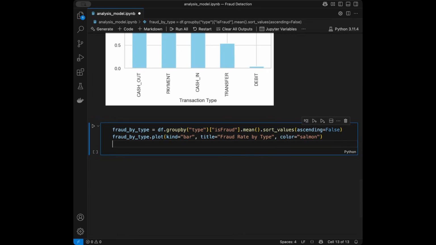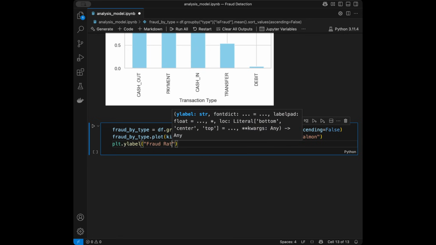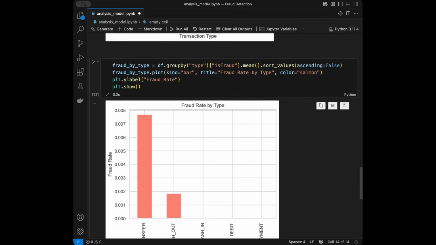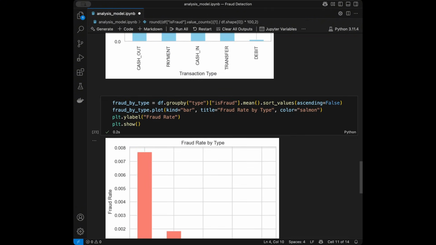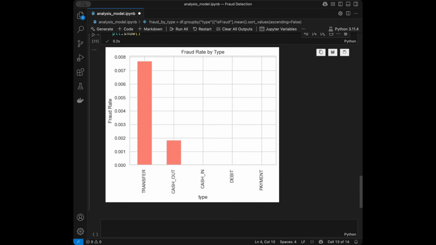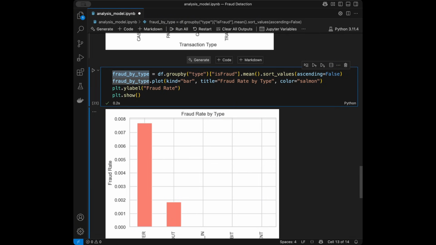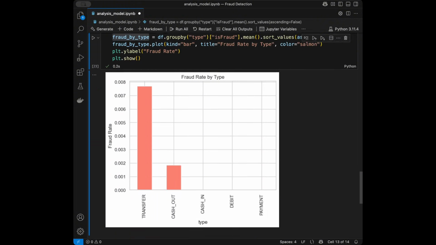And next we can directly say Y label will be fraud rate, and we can pass plt.show. So here it is. So our fraud rate in general is 0.13%, and here we can see the distribution. Transfer is leading, and cash out is in second place on the fraud rates type-wise, and we can see nearly 0, maybe they are 0, cash in, debit, and payment. So let's quickly check if they are 0 or not. Okay, they are 0. Okay, it makes sense.